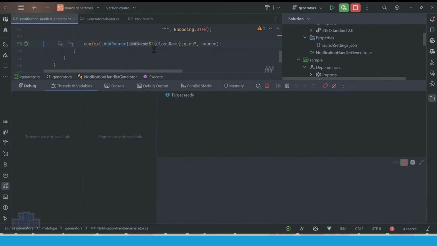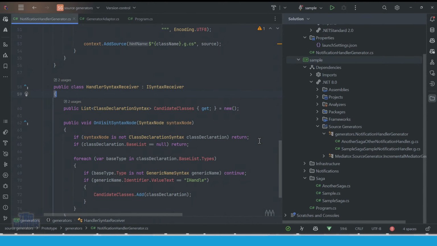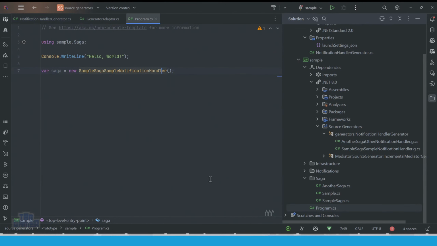Oh, it rebuilds them again? No. Be dopey. Edit configurations. I need to run sample. What did I just change?